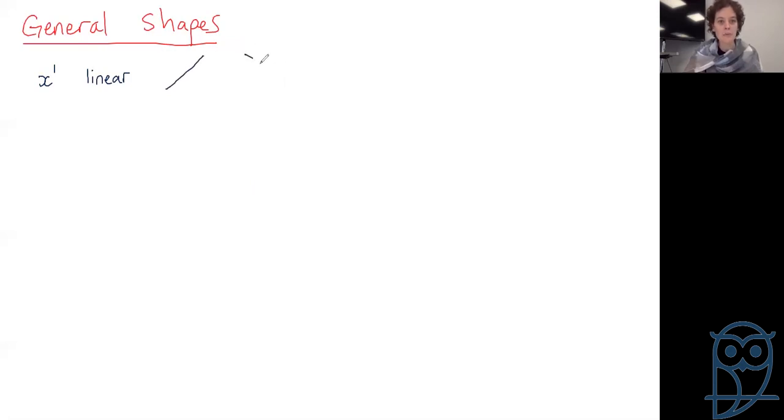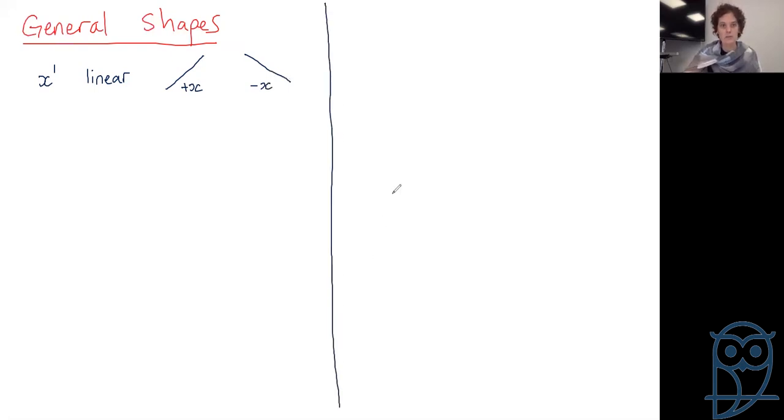So he can go up, or he can go down, depending on gradient, positive gradient, negative gradient. Okay, we're happy with this. So this is plus x, this is minus x. If we then make a little bit more space, let's say we have x squared, because this is another one that I'm hoping you're familiar with. Here's your quadratic.